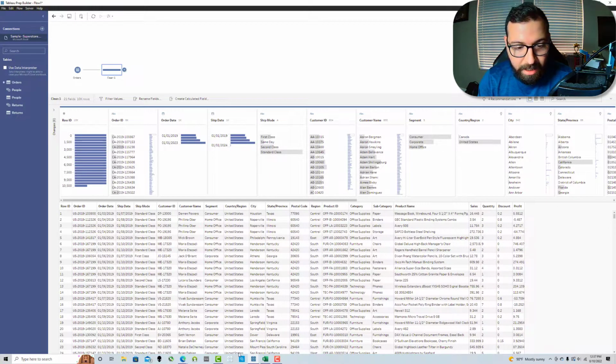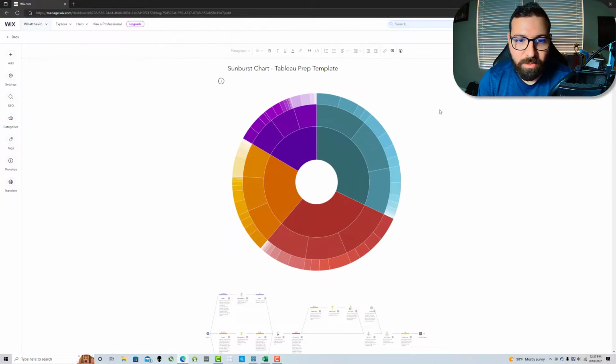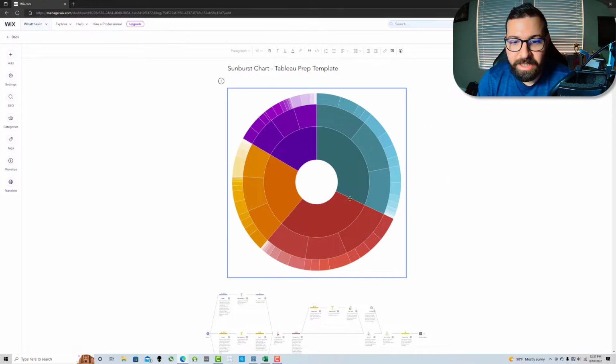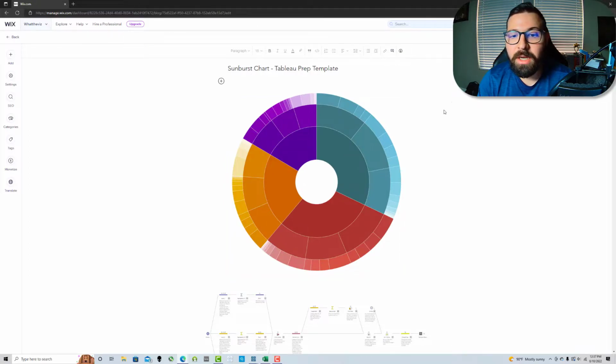So what we're going to end up with looks kind of like this. This is what my Sunburst chart ended up looking like. You can see each of these levels here is a region, and then these are the categories within that region, and then these are the subcategories within those categories within that region.